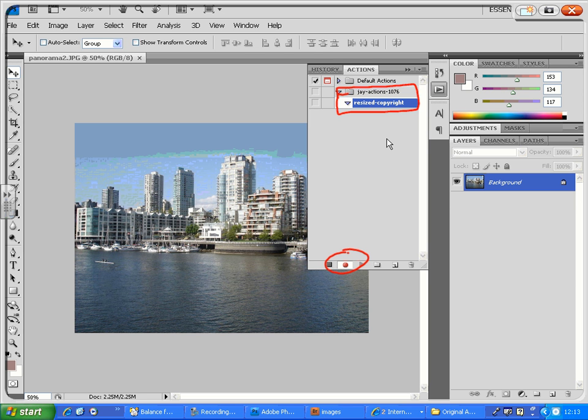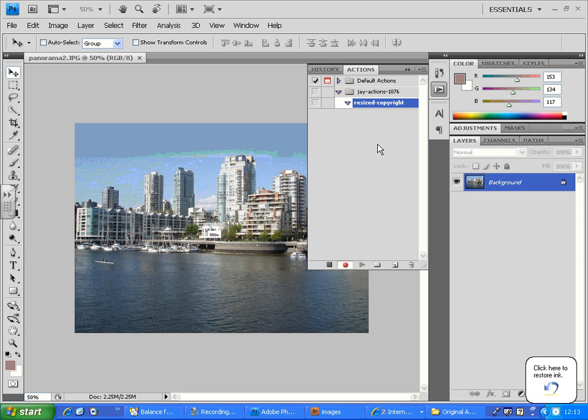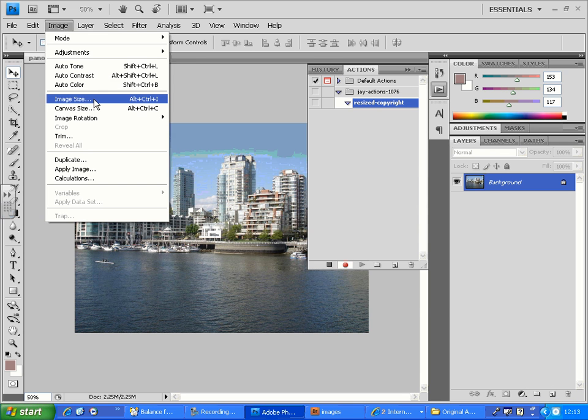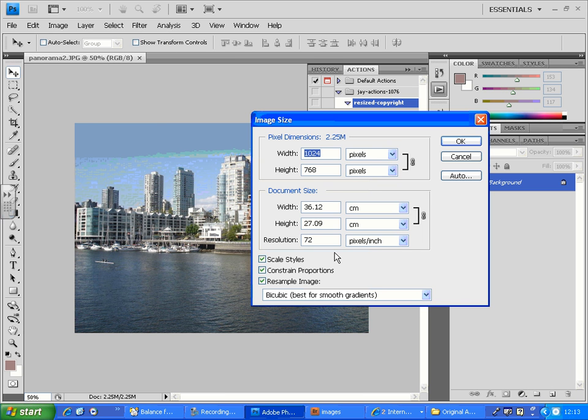Now, I'm going to go back, and as we have decided in the earlier theory that I want to resize it to a smaller size, so I'm going back to image size, and we have decided that we'll change its width by half. So I will change it to, let's say, 512 pixels, which is half of 1024.